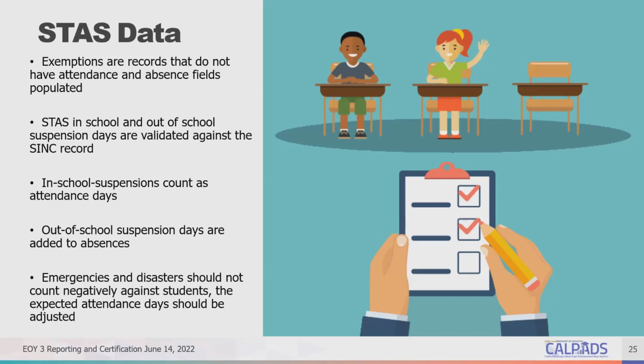Sometimes students will graduate or will exit school in the summer and go out of country every year. Sometimes students will go to Mexico and come back a week or 2 weeks into the start of the school year. I've seen where that was an adjustment to the expected attendance days, and those students were not reported absent because their first day of attendance did not start. The school knew they were coming back. This was just a matter of habit, but the student was not reported absent.